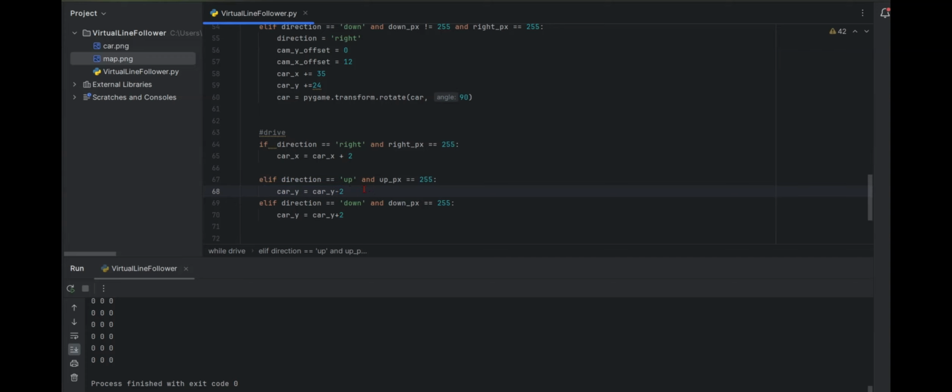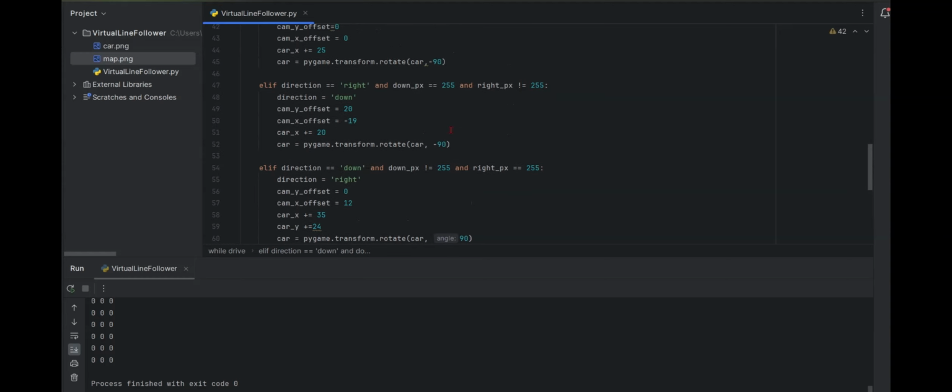As I had said, the coordinates of y are inverted in pygame. And another condition, if the direction of the car is downward and the downward pixel corresponds to 255, then the y coordinate will be incremented.